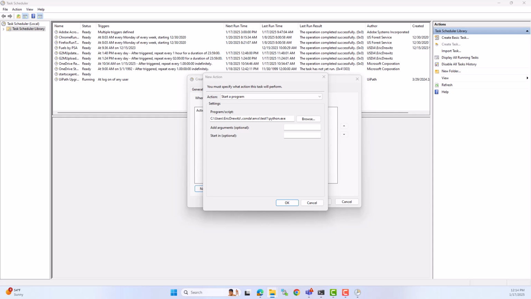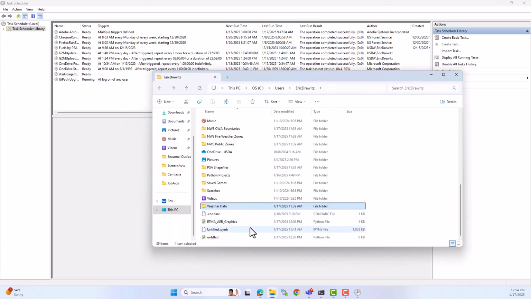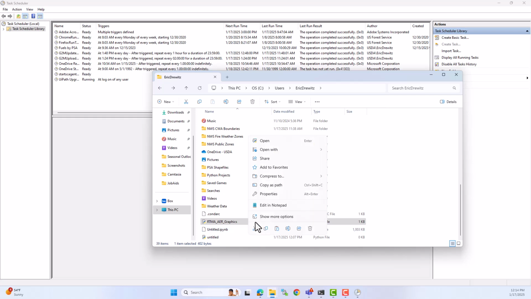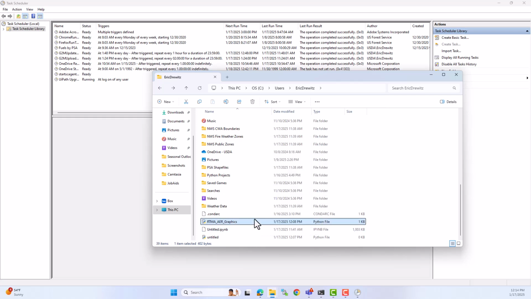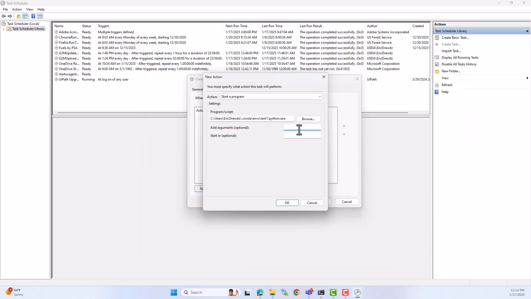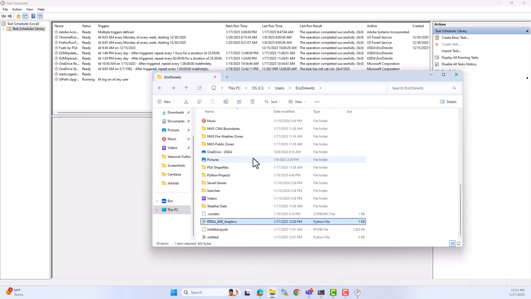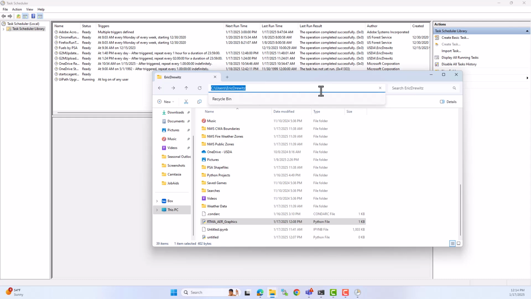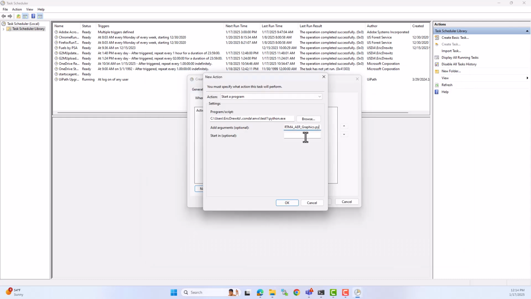So why isn't, oh, it's coming up on the other screen. That's why everything pops up on the other screen. So we'll copy this. I like to just do this, Control C, and now we'll minimize that and paste this, and just add a .py. And then last but not least, the start in, that is up here. That is the path to the directory, the path to the file. So we have our Anaconda environment here, our file that we want to execute here, and the path to that file here, minus the file name, because that's here.